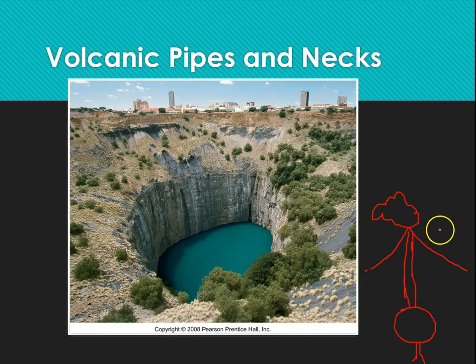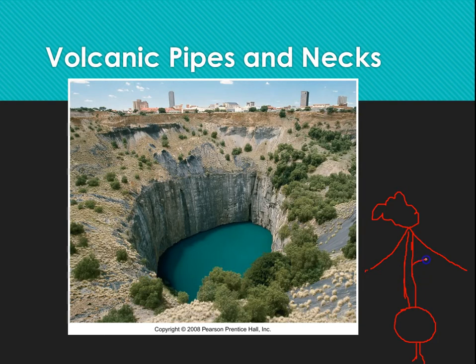This is the Kimberley pipe in Kimberley, South Africa. The reason why this is known is that it is a prolific diamond mine, a really famous one. What can also happen, though, is rather than draining out, leaving the hole behind, it fills in and cools off, and that tends to be fairly hard and fairly stable, and all the rest of the volcano erodes away. So it shows you what's left behind, and that's the volcanic neck.